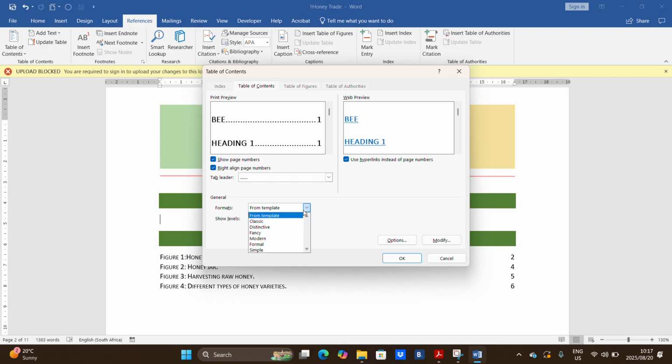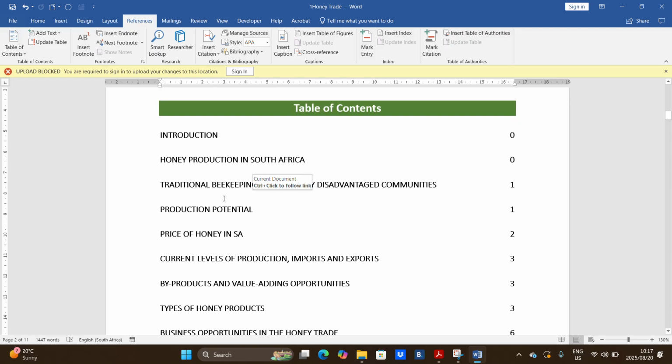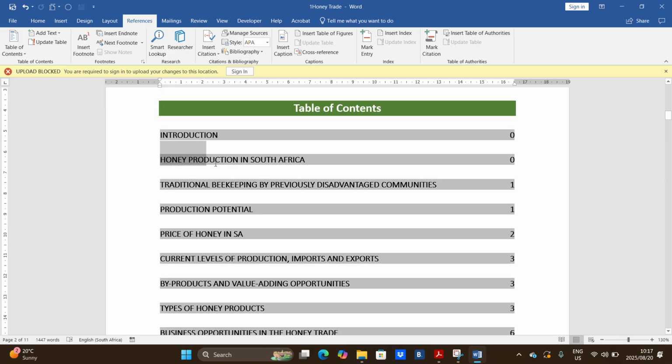Remember, they said the format must be classic and only the B style, which is replacing heading 1. So therefore, I'm only going to show one level. And if I do that, you will see there is my table of contents, including honey production in South Africa, which we formatted with the B style.